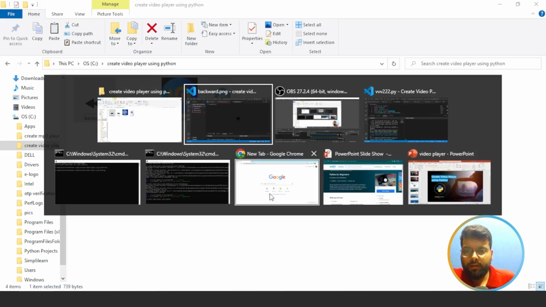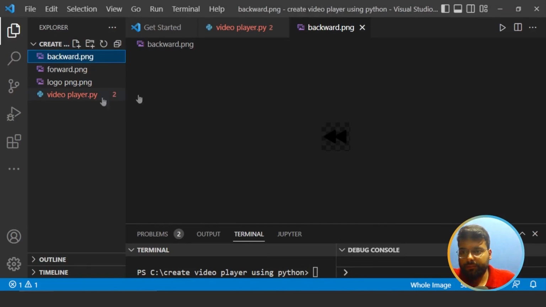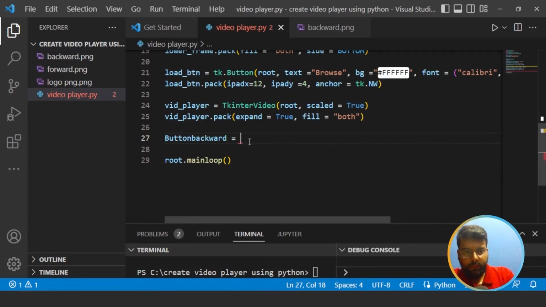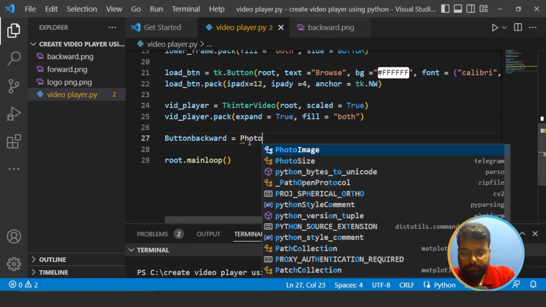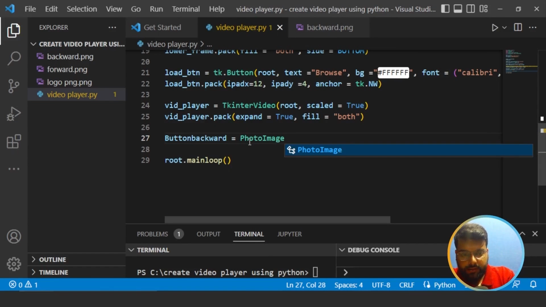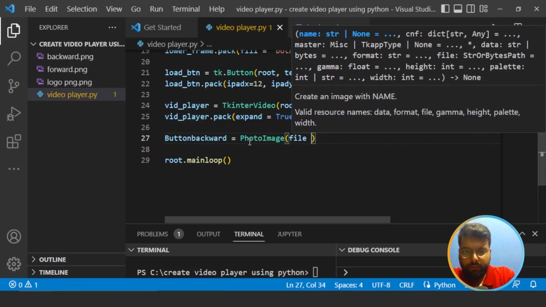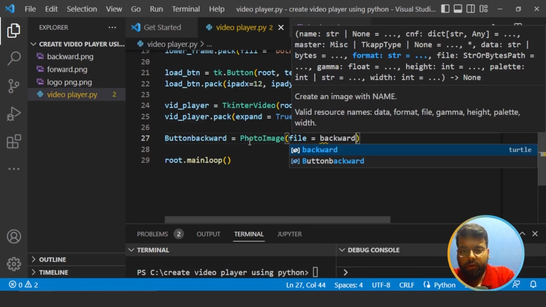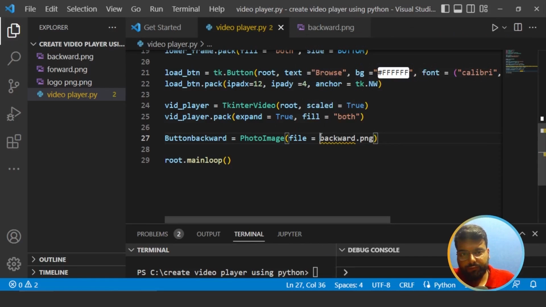We will use this on the button. So for that, we will create the photo image object. Inside the photo image object, we will place the location of the file, as it's already located in the same folder. So we'll just write the name of the file, that is backward.png. Surely it's showing an error. We have to place it in inverted commas.